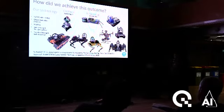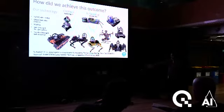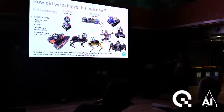And then on each of the robots, we have another compute payload. So in this case, we call it the barn, the black box that's behind the spinning LiDAR. That's what has the autonomy computer. So it has the local navigation and global navigation, obstacle avoidance, and all of that happens in that computer. But we had the same setup on all the robots. And that made our life so much easier to be able to easily integrate different platforms into our fleet. That allowed the robots to talk to each other quite seamlessly.